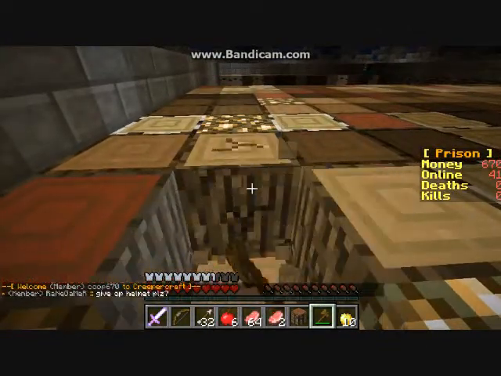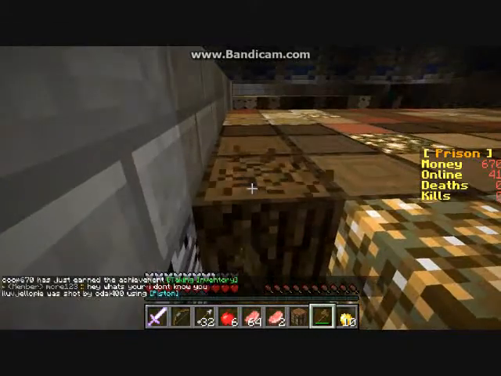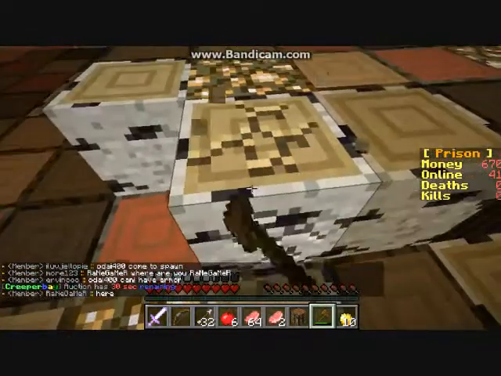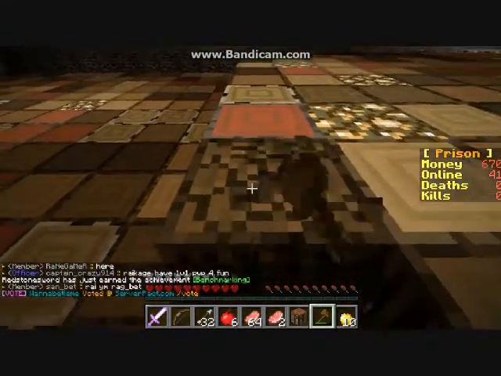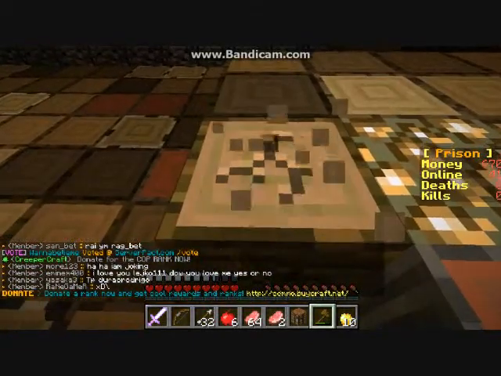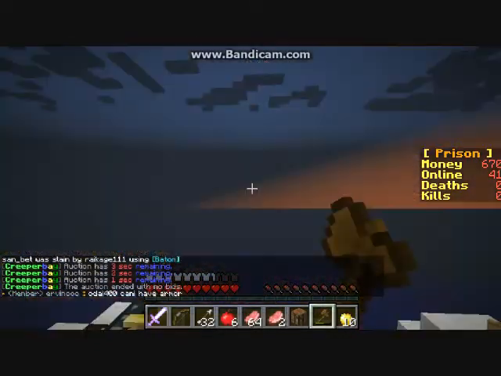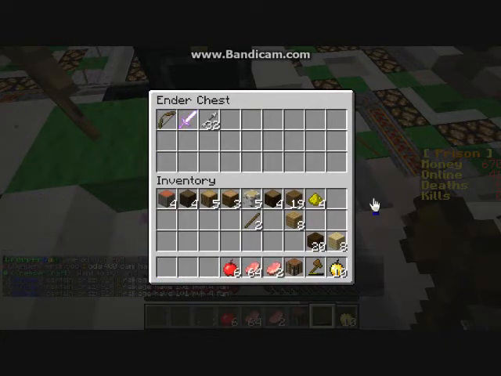I want to figure out a way on how to get my cop armor on this account. I'll take that for now. Slash spawn. And now, what's in my ender chest? Nothing. I'm actually gonna put my weapons in the ender chest for now.